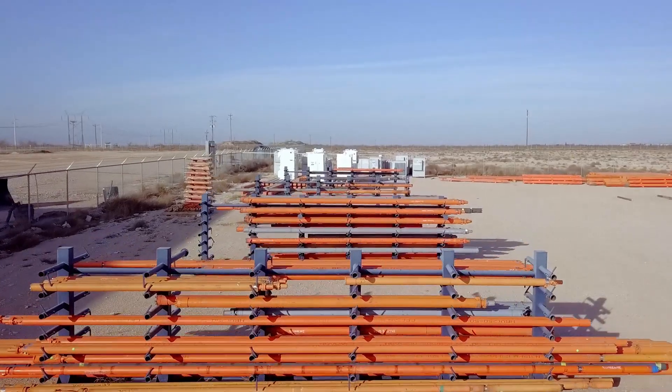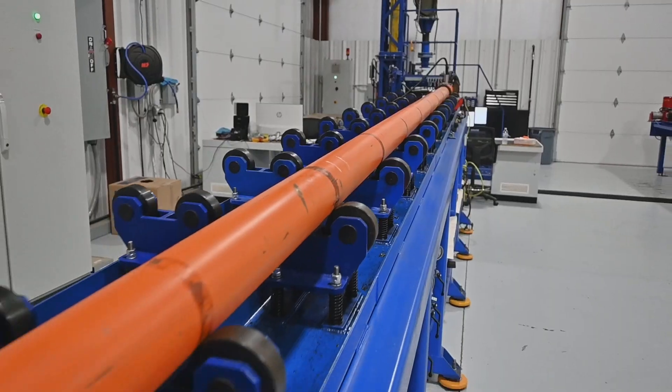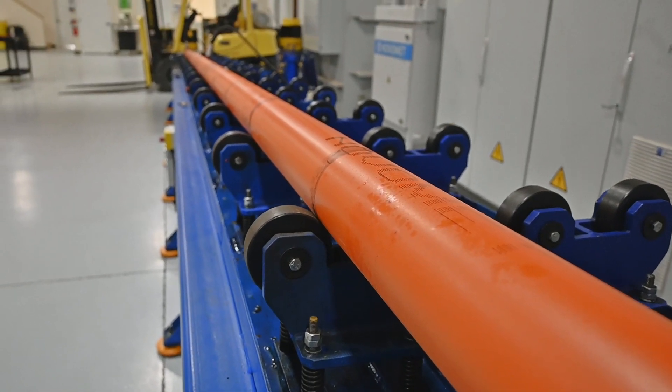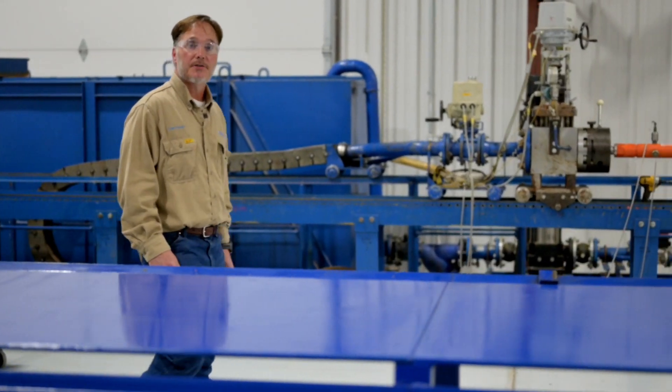We were the first to bring reliable permanent magnet motors into the Permian Basin. With a 4.06 inch outside diameter, our motors leave more clearance for increased production and decrease the potential for cable damage. These motors are extremely efficient, which decreases heat and vibration. The benefit is decreased risks and increased returns.